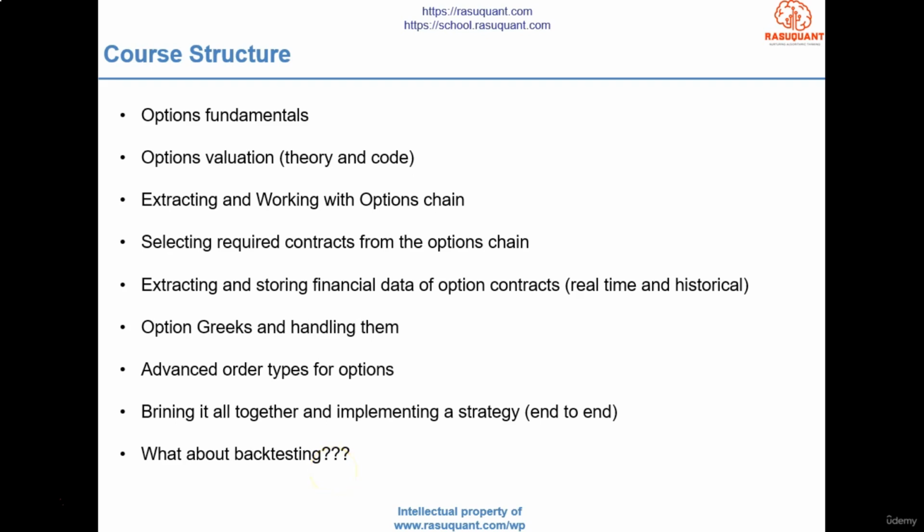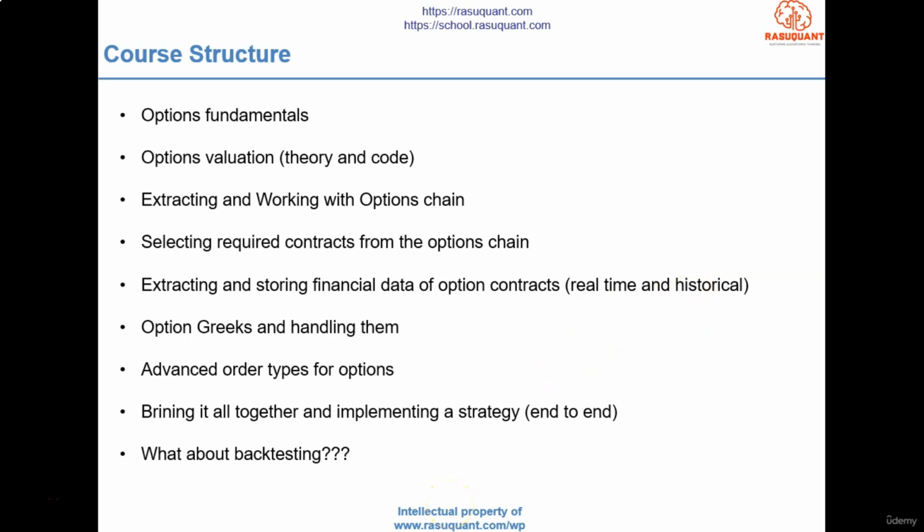And I have to do that because of an unfortunate problem with the historical data of IB API. IB API does not provide historical data for expired options. It does provide data for expired future contracts, but strangely, it doesn't provide the same information for expired options. And without the historical data for expired options, I really don't know how I can implement a proper backtesting for an option strategy. We can try to bootstrap using the historical data of the underlying asset, but I'm not really sure if that implementation would be an accurate backtesting implementation.